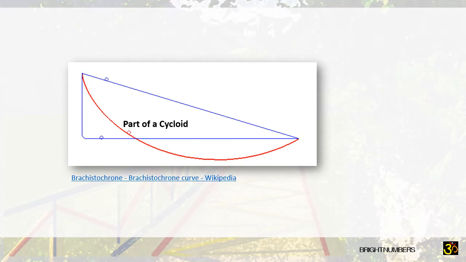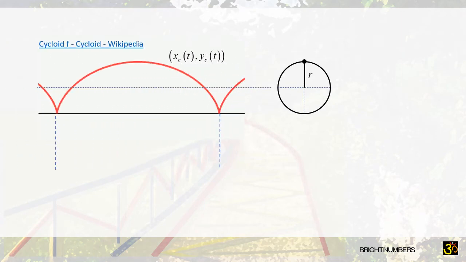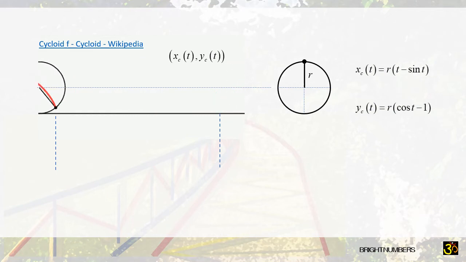Now, a cycloid is an interesting type of curve in itself, that appears in many different contexts, for example in the study of a rotating wheel. If we fix a point on the outer rim of a rolling wheel and follow its trajectory in time, then the resulting curve is a cycloid. This cycloid is parametrized by using a dimensionless time variable and is expressed in terms of the trigonometric functions cosine and sine. The overall size of the cycloid is determined by the radius of the wheel, r.